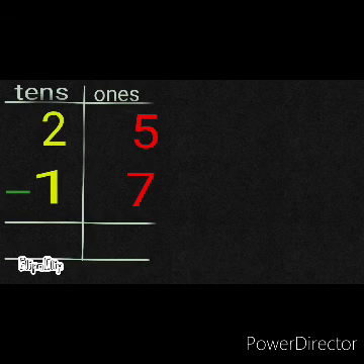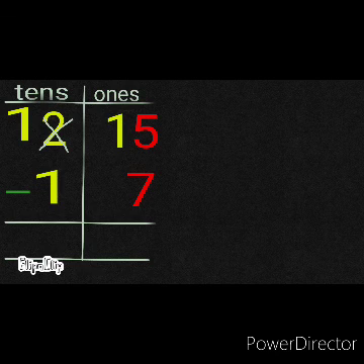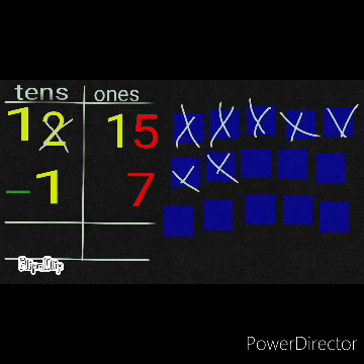Now this one says 25 minus 17. You cannot take 7 from 5, so we would need to borrow from our neighbor. Where there is a 2 over at the tens column, we would need to take 1 from that. Taking 1 would only leave 1, so you would replace that 2 with a 1. Now where would you put the other one? Right beside that 5, of course. Now that would be 15. So 15 blocks. We take 7 blocks from that 15. That leaves us with 8 blocks.